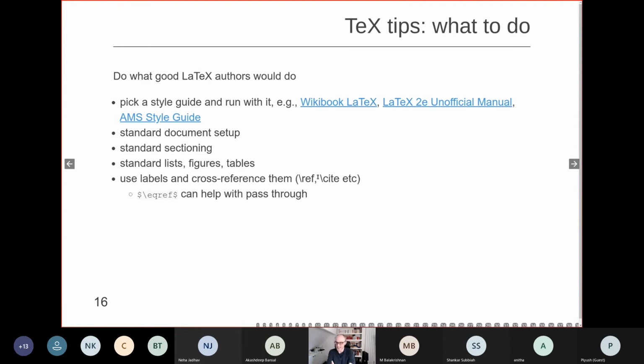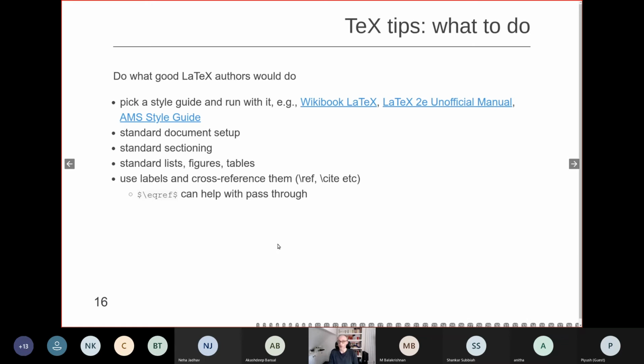So one of the classic pieces of advice is always, if you're a good LaTeX author, try to pick one of the common style guides. It's like programming. In programming, there are so many ways you can program and structure your code well and how you can structure your code badly, and how you can document your code well and how you can leave your code entirely undocumented, for instance. The same holds for LaTeX. And hence, there are plenty of style guides out there. People just have to start using some.